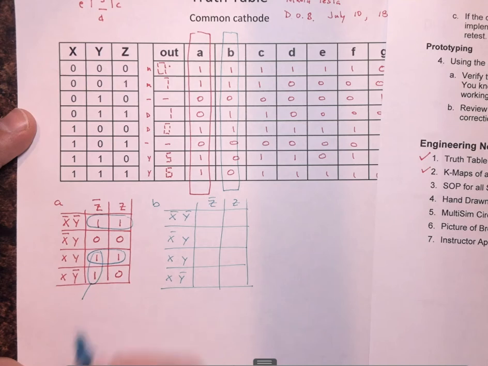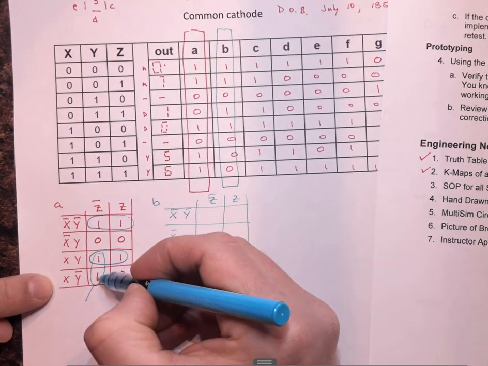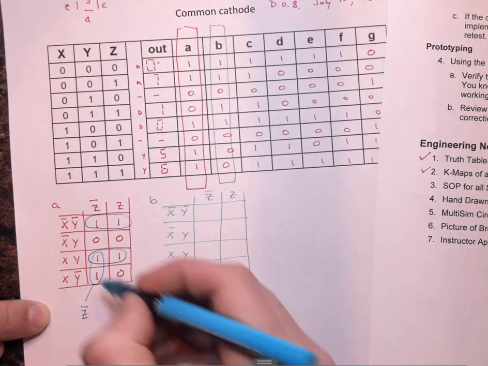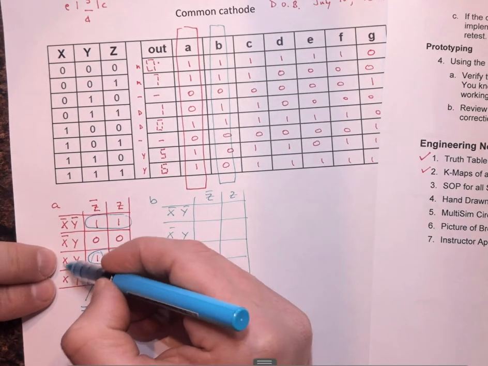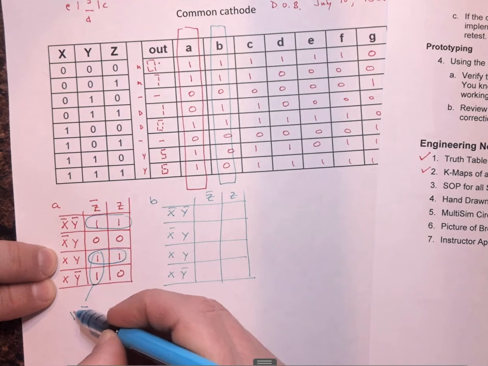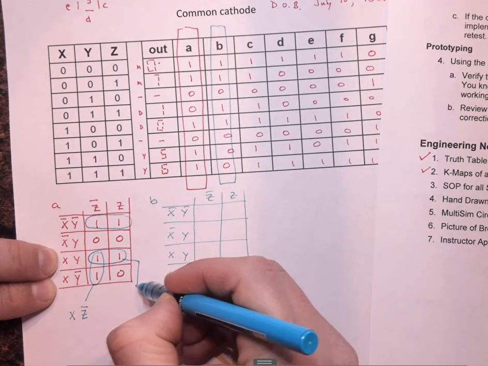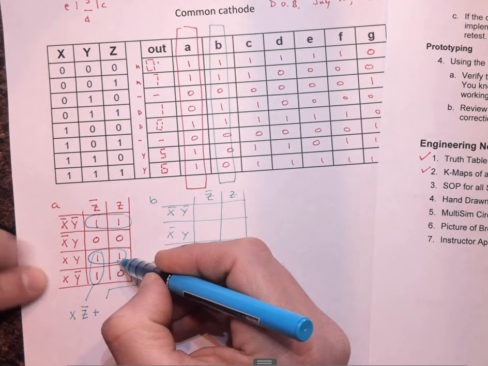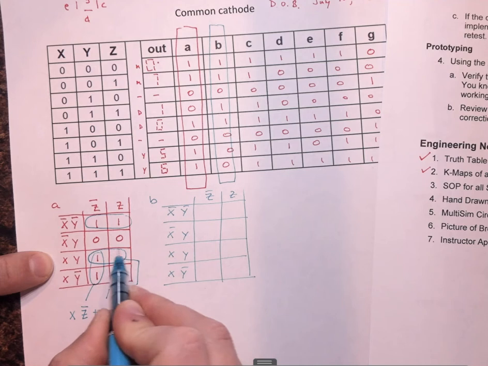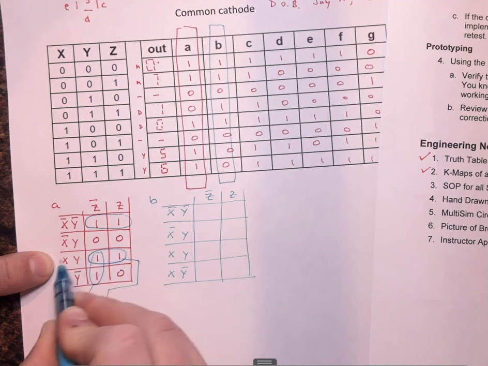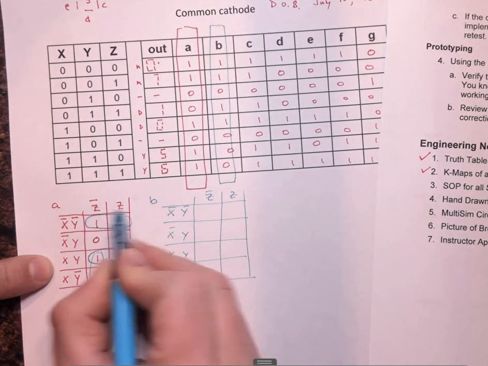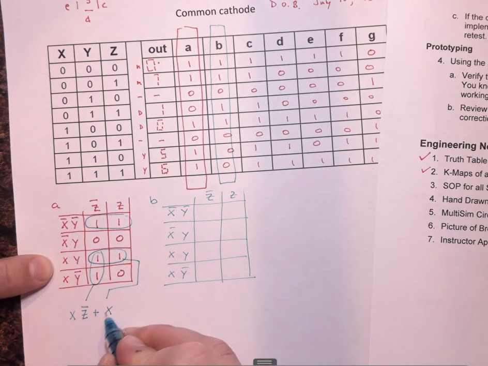All right, so each of these gives me a product. So what I do is I look at what do these ones in a grouping have in common. So these both share a not Z. And then looking to the left, they both share X, but the Ys are different. This one has a Y, and that has a not Y. So that's not in common, so that cancels out. So I really just have X not Z. So then, or, these two ones, anytime you have an entire row or an entire column, it's just the header of that row or column. So these, of course, share X, Y. They're in the same row, and they've covered the whole row, so they've canceled out any, they can't have anything in common if they've covered all the columns. So this one is just X, Y.